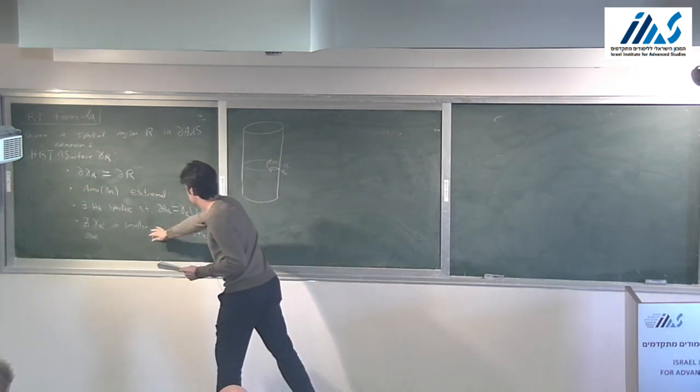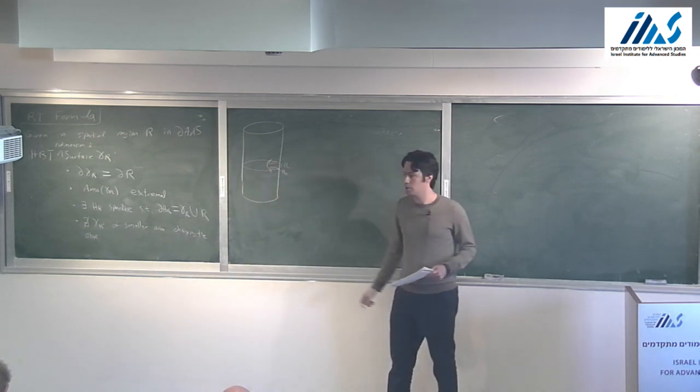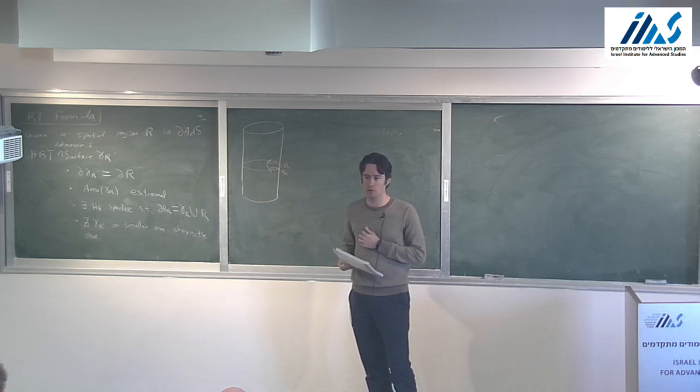And then this condition is saying that there can't be some other gamma R floating around somewhere else which has smaller area. Okay. Now there are a number of annoying questions about these surfaces having to do with existence and uniqueness. I'm going to ignore all such questions. So I'll just assume that there is one surface that obeys this condition. If you want to worry about those things, come talk to me later.